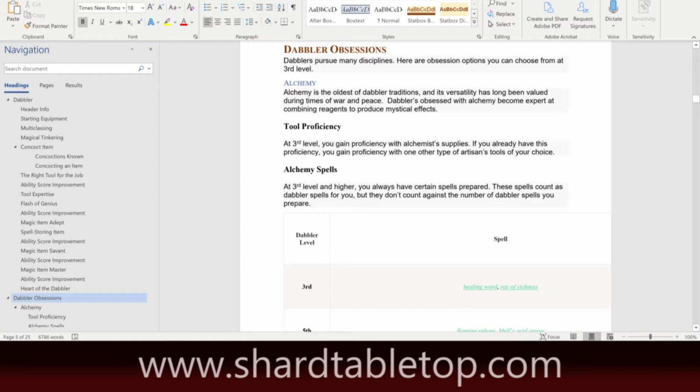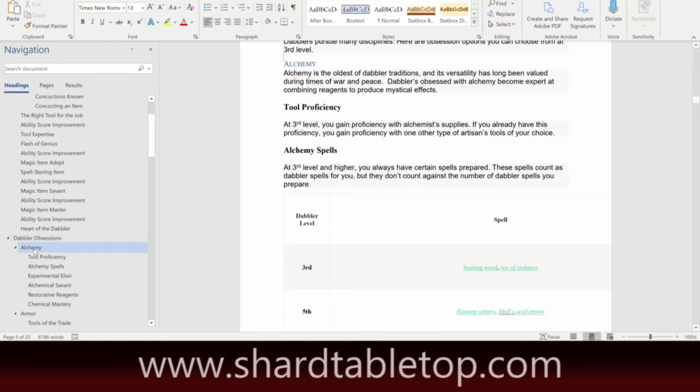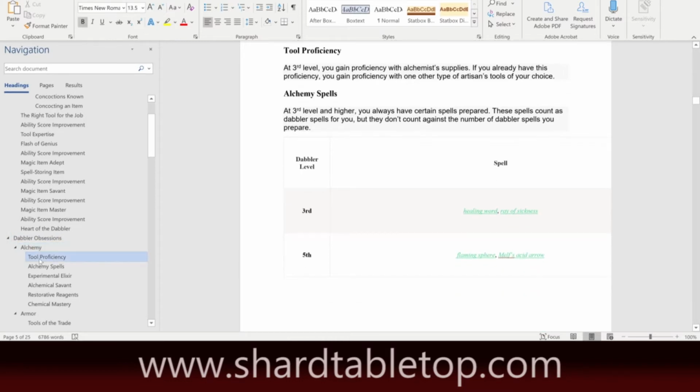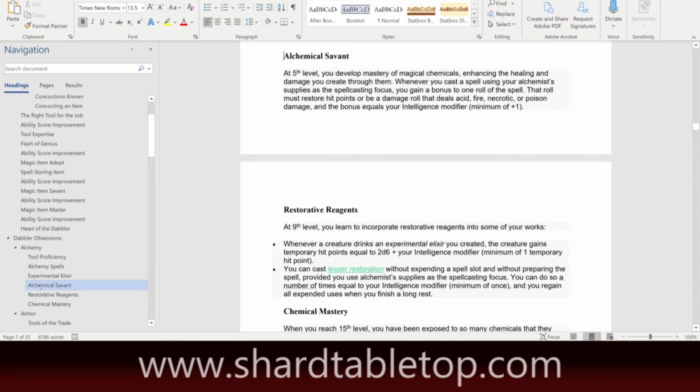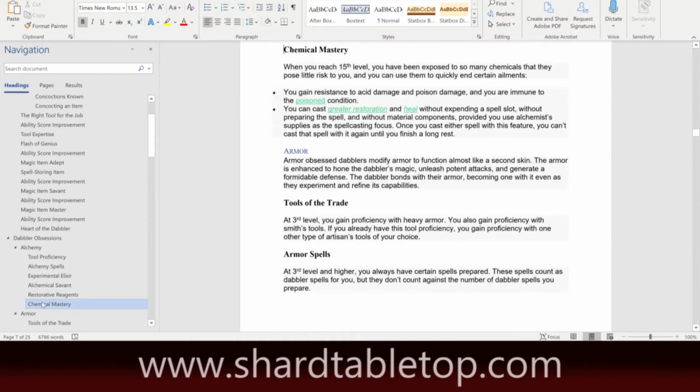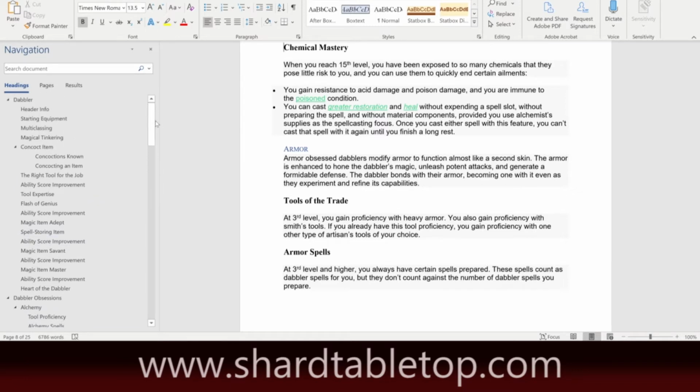So obsession options to choose from at 3rd level, and then you go down the list, and each one of the obsessions or subclasses has been made its own separate section with a heading 2 here, and then the features of that have been made a heading 3. And I'll just point that out because that aids mightily in the conversion of this book into a modeled object inside of Shard. So that's the layout of my book.